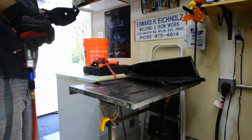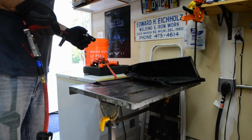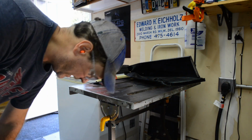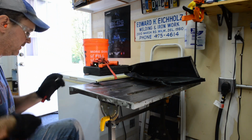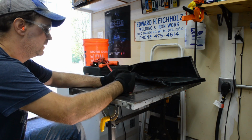Tip for you. Learned this one at work 17 years ago. Reverse grinding disc. You can't buy them, you gotta make them. So almost every Home Depot or Harbor Freight batch of sanding disc, Scotch-Brite disc, whatever you can buy for a couple bucks comes with these little arbors for the stripping disc or the Scotch-Brite disc that you can get with it.